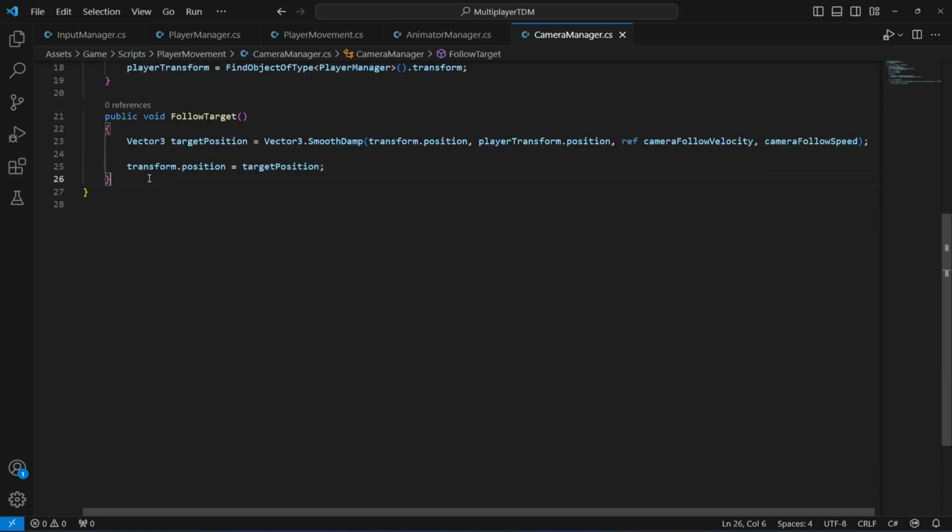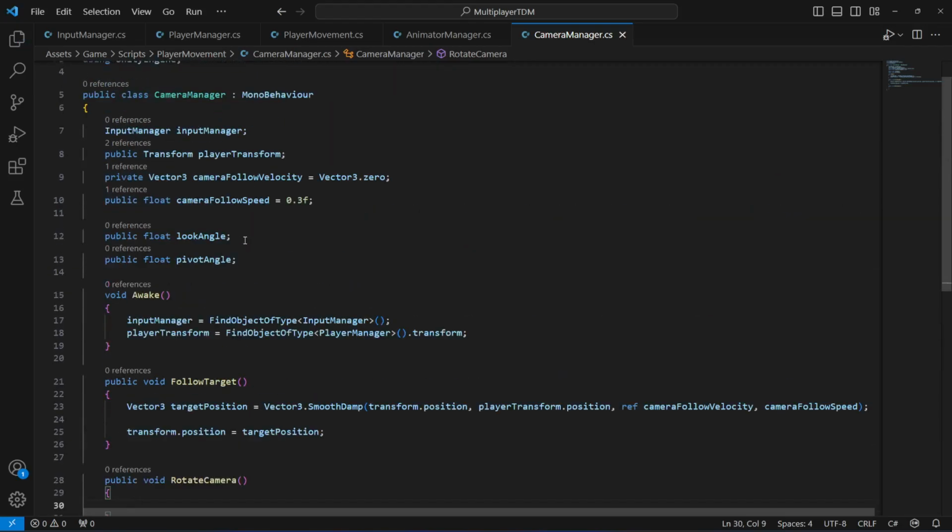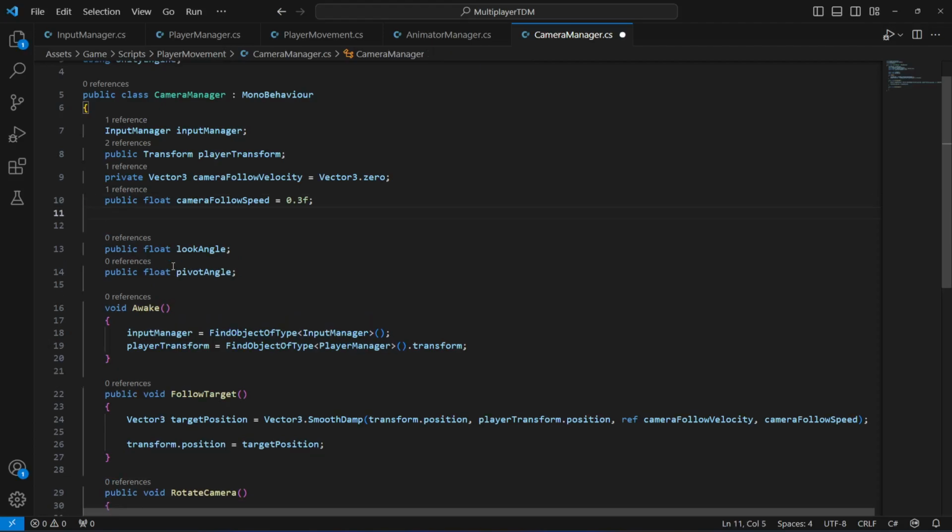Now let's go ahead and create a method in order to rotate our camera up, down, left, right. So let's name this method as rotate camera, and for rotating the camera we first of all need two floats.